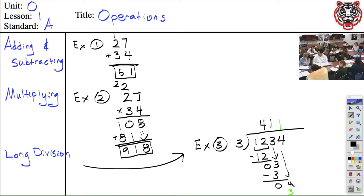All right. And then I'm going to subtract 4 minus 3. I get 1. I ran out of room here, and I can't go on any further. So this is where you get to make a choice. You get to say, I'm going to have my answer with a fraction, I'm going to have my answer with a decimal, or I'm going to have my answer with a remainder. Because I did not tell you what to do, you get to choose. The easiest way is just having a remainder. Remainder of 1. So the answer is 411 with a remainder of 1.